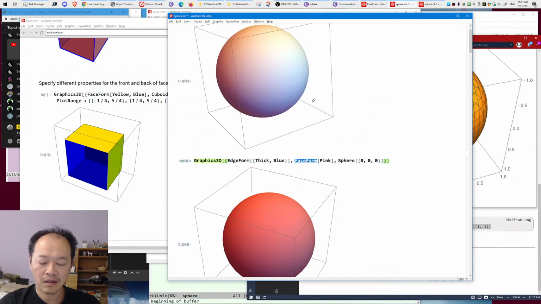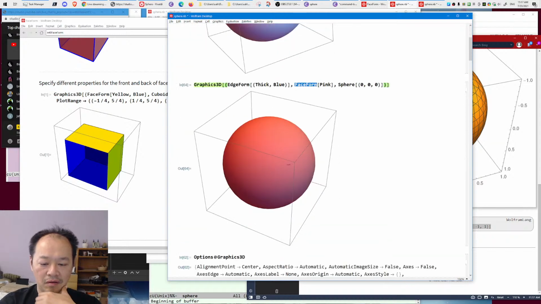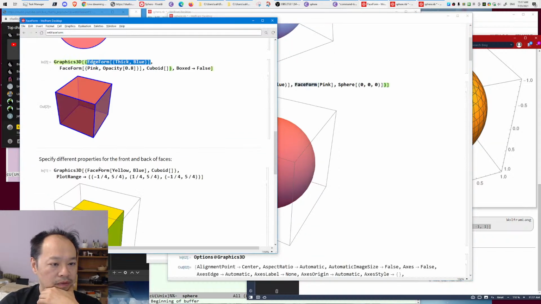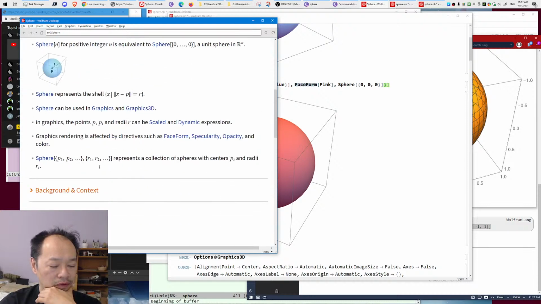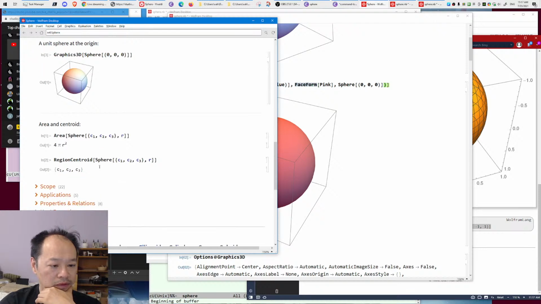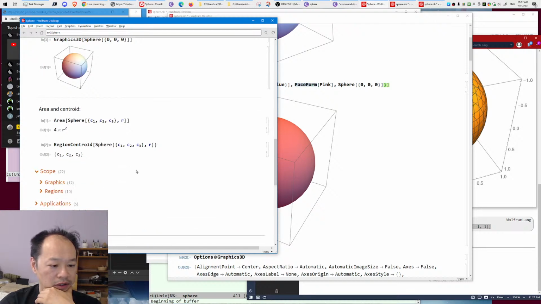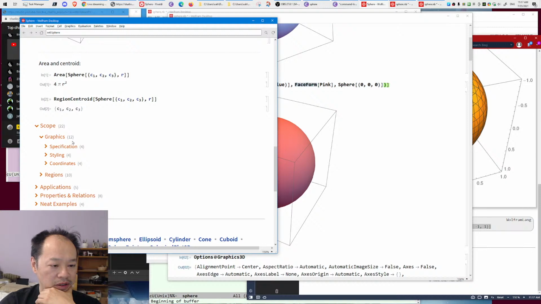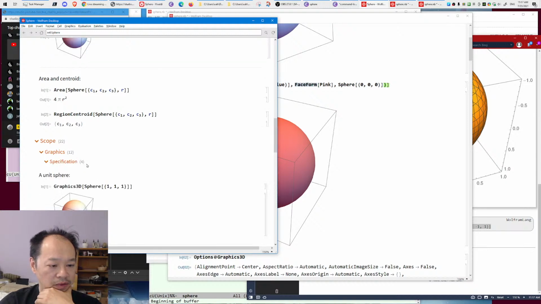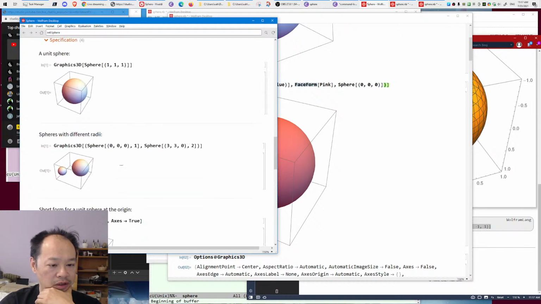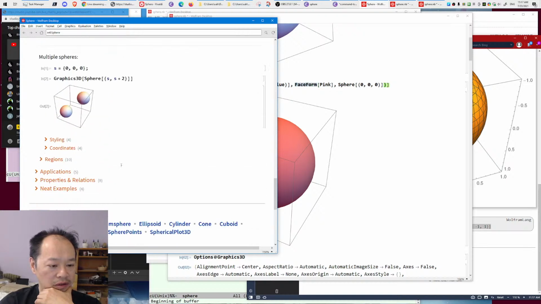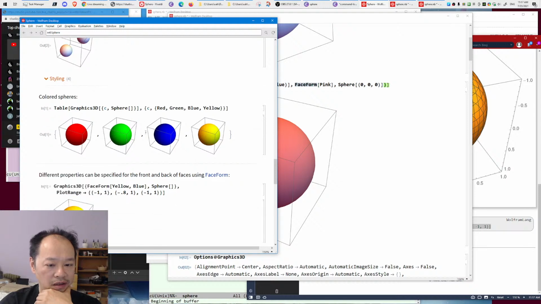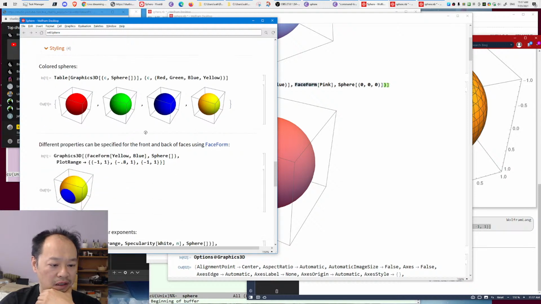That's why it does not work. Scope, graphics specification. Styling, no, yeah, styling. Okay, it's only got colors.